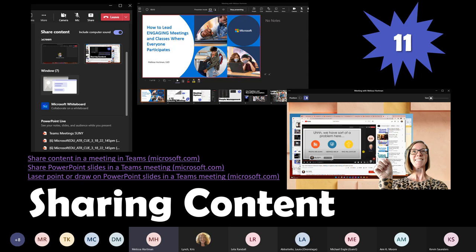And the benefit of this is I have all these different options to be able to write on my screen. I can do a red laser pointer. So now you can see my laser pointer. So if you want to focus in on this is where I'm talking about for my PowerPoint Live, this is that share tray. You have a lot of different options for that.